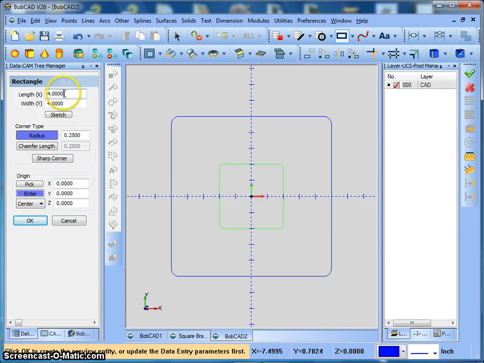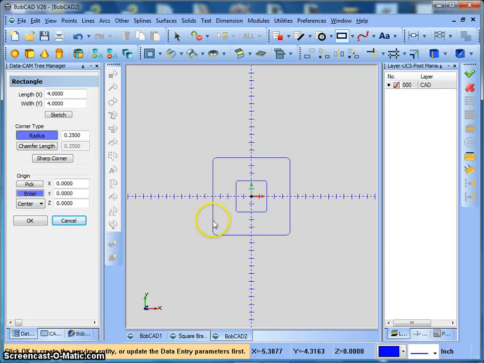Instead of 4 inches, you'd put 4.005. Again, I'm going to leave it center justified, and I'll click OK, and it'll make that there. So that's an easy way to make rectangles, and the center is just from the X and Y Cartesian coordinate plane as seen in Bobcat.